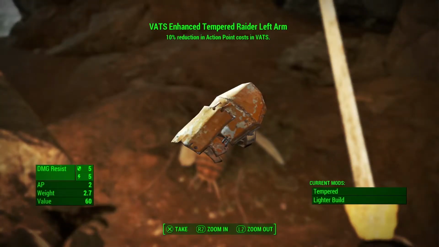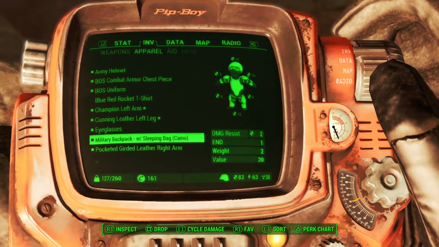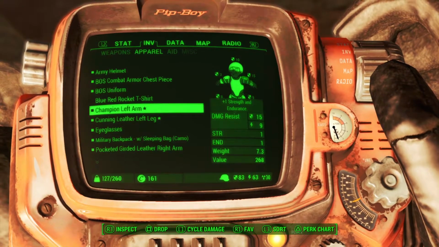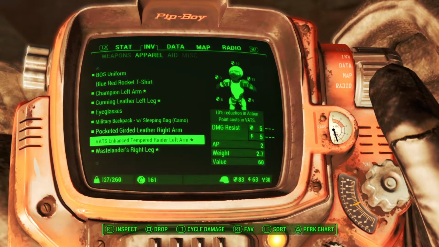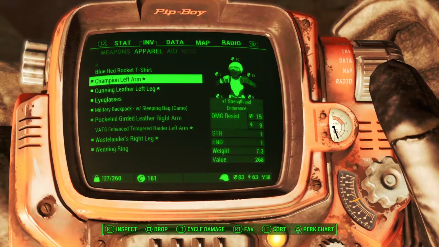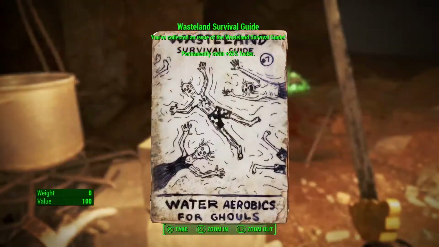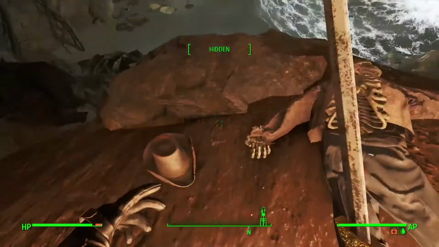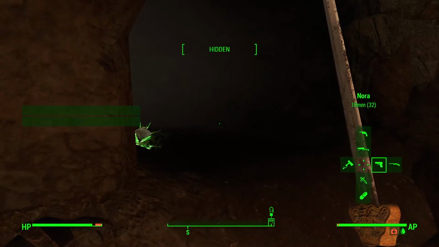That's enhanced Temperator left arm. Okay. Do I currently have on my left arm my champion gear? 10% reduction in action points cost in VATS. That is the same thing as I picked up before, but it's a significantly less effective piece of armor than what I'm wearing, which has a really high damage resistance, plus strength and endurance. Nice. So thanks, legendary Radroach, but no thank you.